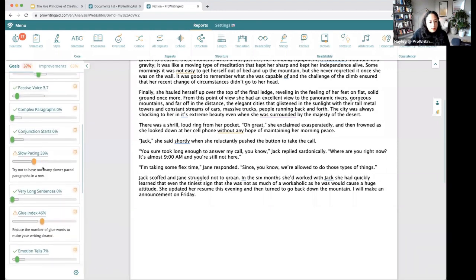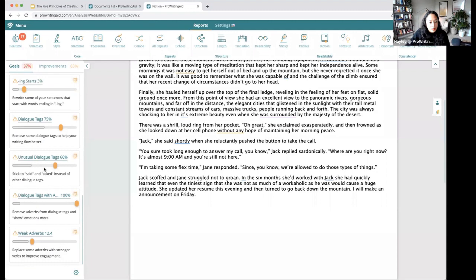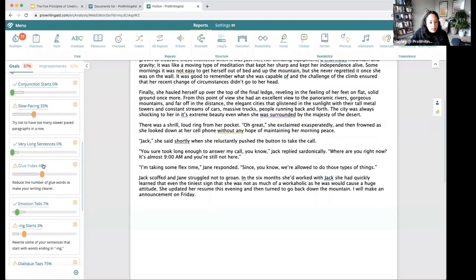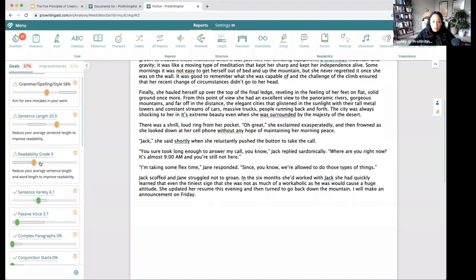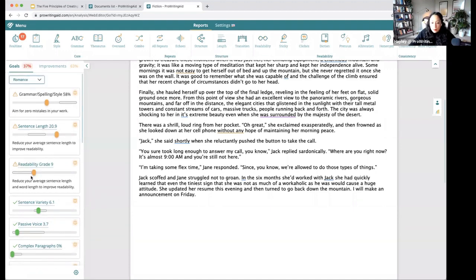Where did readability go? Where did it go? Oh no, I'm blind. Here it is. Okay. So if you are moving it out of the range for a romance document, it's now outside of the target score, because again, different document types will have different target scores that they're looking for. So that's one of the ways that the goals panel will help you identify for your specific document type what your readability grade should be.